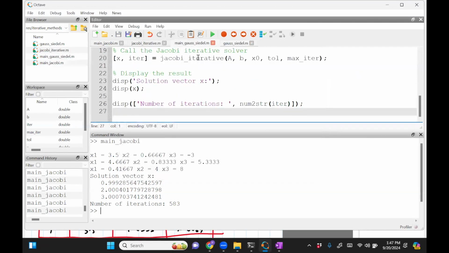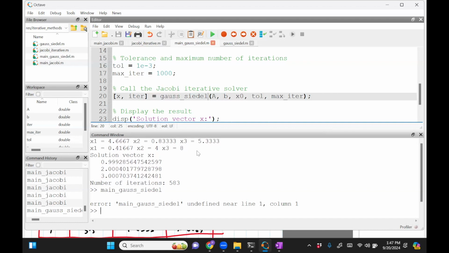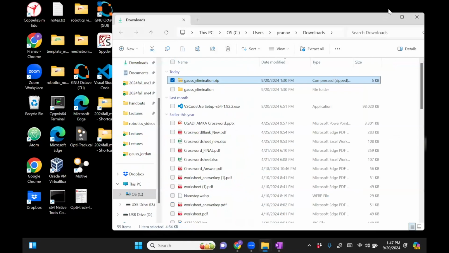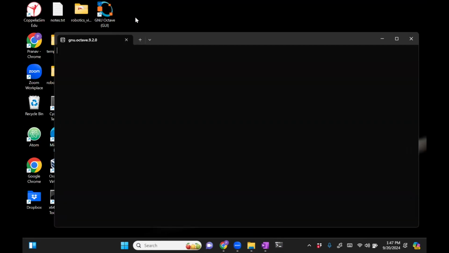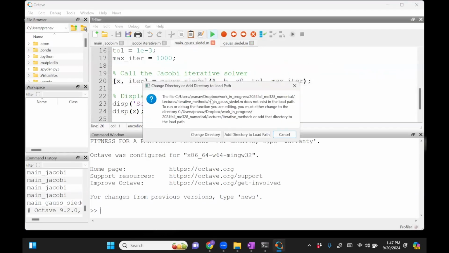Then I need to go here and call this. Instead of calling the Jacobi function, we obviously want to call Gauss-Seidel. So I've just changed names, and there's your main. This is a problem which I've faced so many times now. It happens on Windows, not on Mac. I need to reopen this file. It just forgets it's in the same path. Okay, so now let's run this.